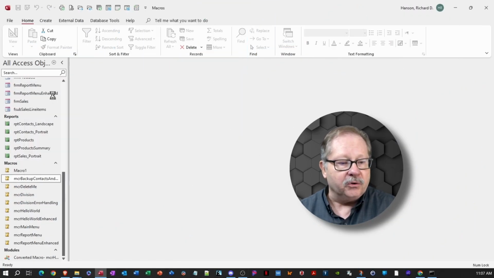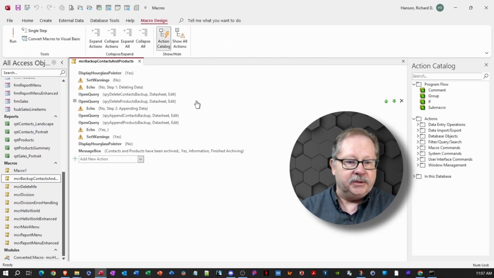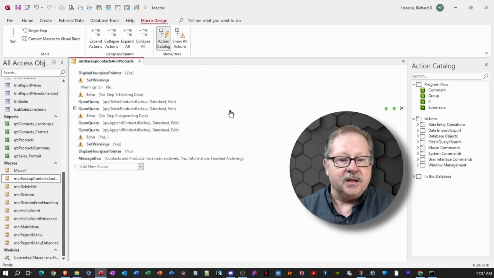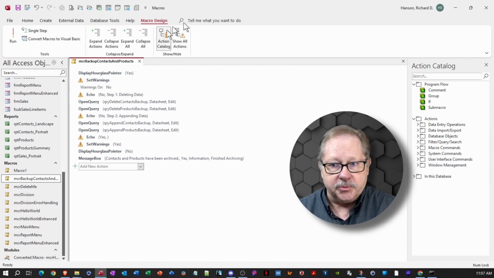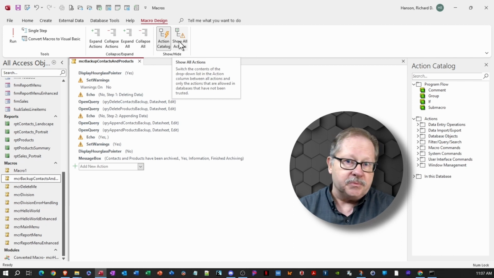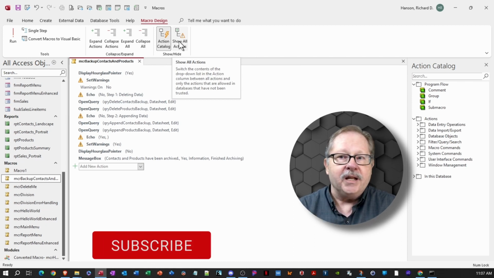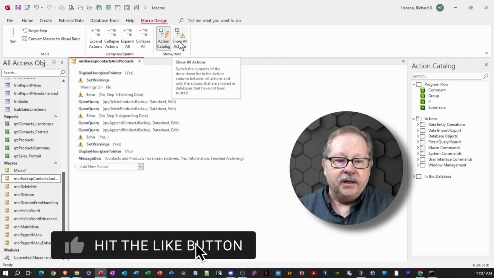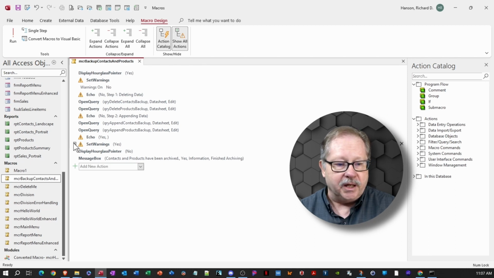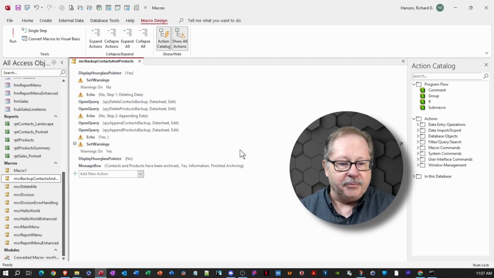Now I'm going to show you a macro and what the power of a macro can do. This particular macro, notice we have set warnings on here, and set warnings came off of our show all actions portion of our menu. Now set warnings always comes in pairs. Well, the first thing we'll do is set warnings to turn it off. Now, if we forget to turn those warnings back on, the entire database won't give us any warnings at all. Every time you run an action, it won't say, do you really want to do this? Which might be kind of nice at times, but not very practical.